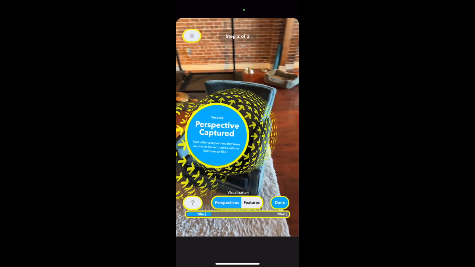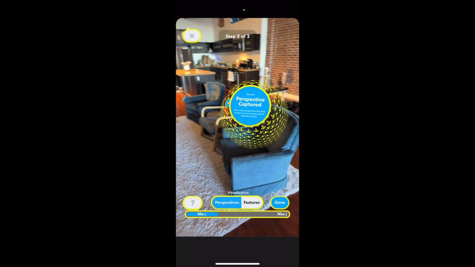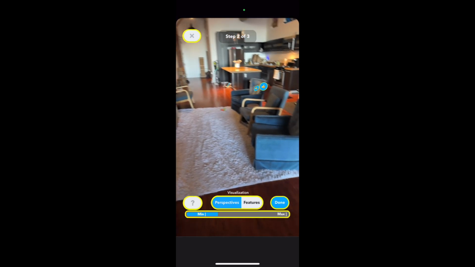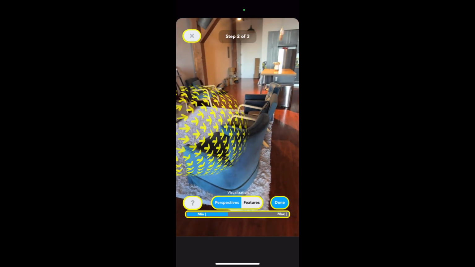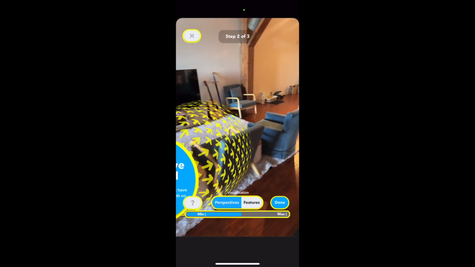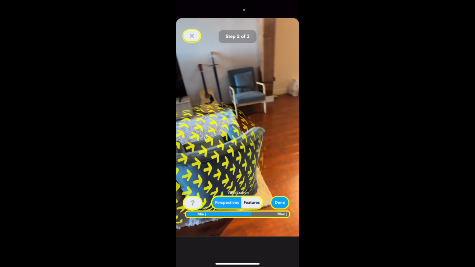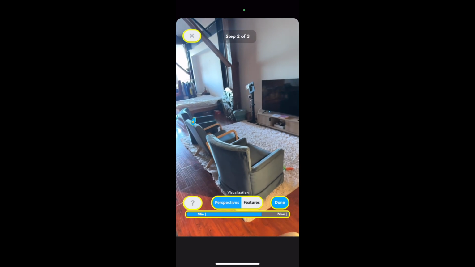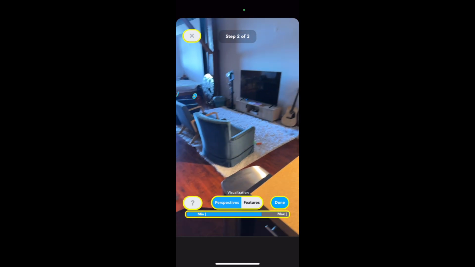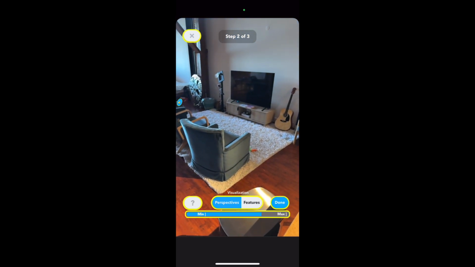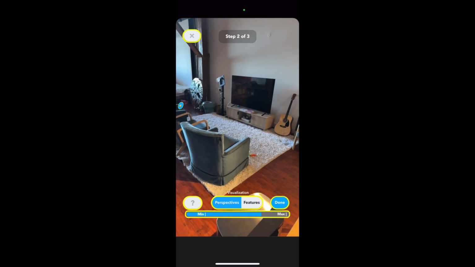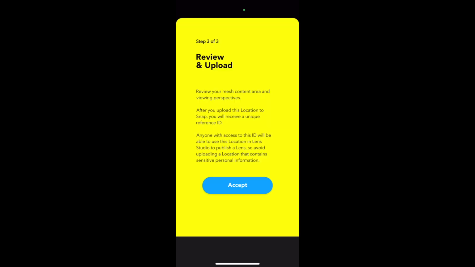So if I'm standing here from this perspective, this is where I would want the AR experience to trigger. I'm going to just look all around. All right, and then at the bottom you'll see there's a capacity there as well. So I'm going to hit done, and now I'm going to test it.